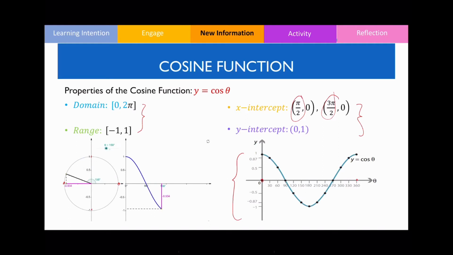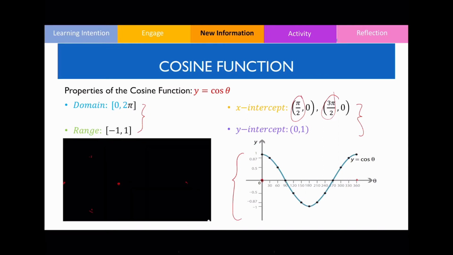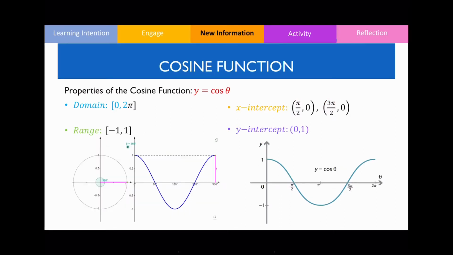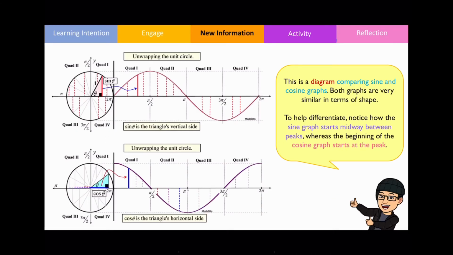So it goes from 0 when it's over there, 0 when it goes over here as well, and it goes back to +1 over here. Similarly, on this diagram over here, I'm showing you the radian equivalent, because I want you to get used to labeling your x-axis in radian form rather than degrees, because that's what's used in more sophisticated and higher level mathematics. And on this particular slide, this is just showing you a diagram comparing sine theta as well as cos theta graphs, okay?